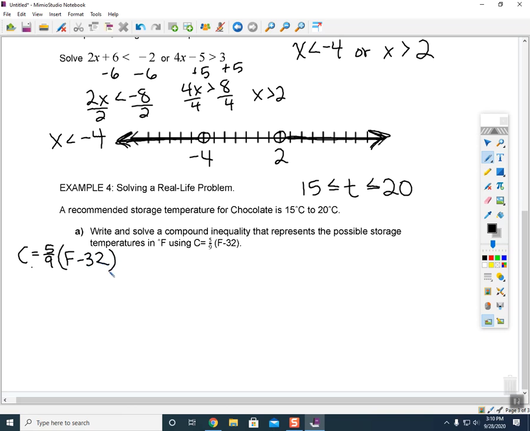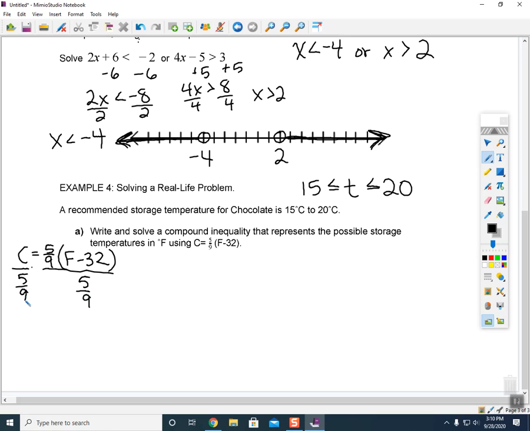Now, if you remember, this is where we're going to break the rules a little bit. Normally we would want to distribute here, but instead I'm going to divide both sides by 5/9 because the only thing on this right-hand side of my equation is just my parentheses and whatever's out front of it. And if you remember, parentheses out front of something just means that we're multiplying. I'm just going to get my eraser. So I can divide both sides by 5/9 in order to get rid of the fraction. I'm going to divide C by 5/9.